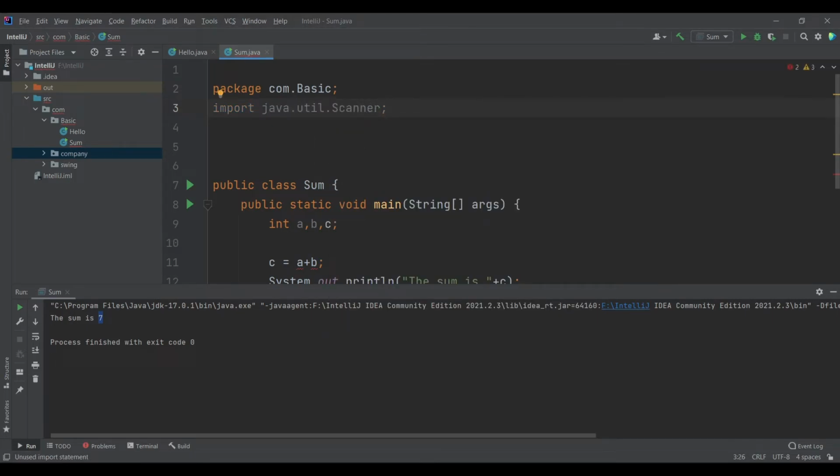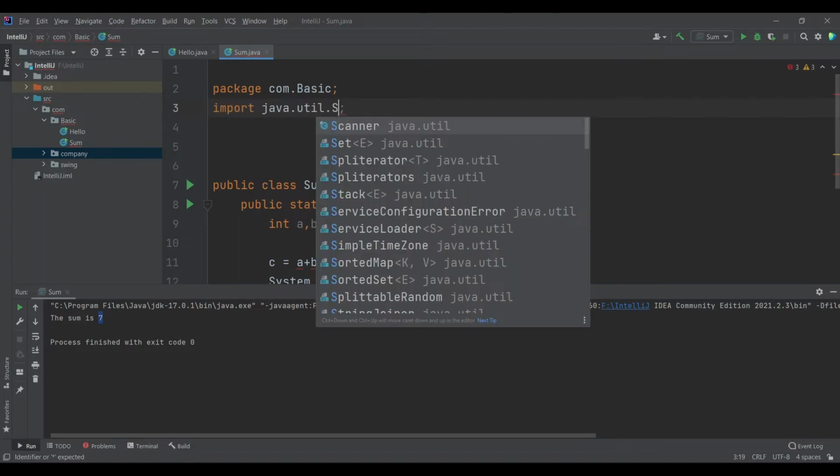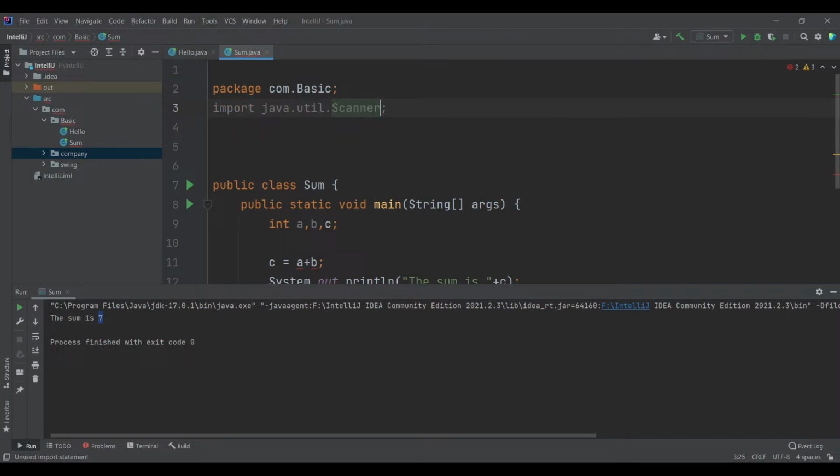We can also import all the classes by typing a star in place of Scanner, but in this case we will just use the Scanner class. So import java.util.Scanner. This util package contains all the classes, including the Scanner class, so in this case we will be using the Scanner class.